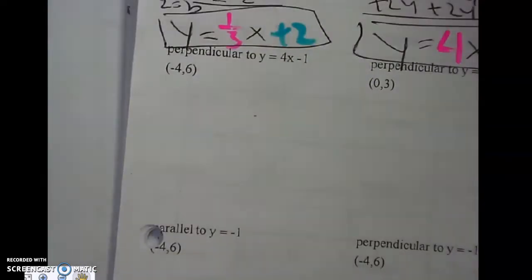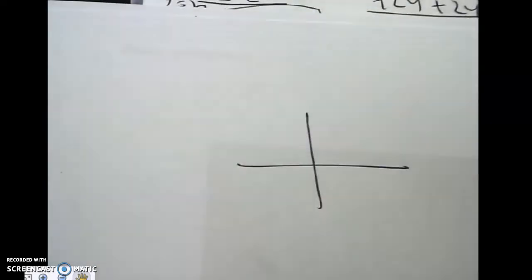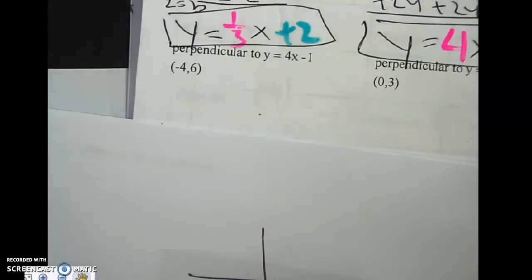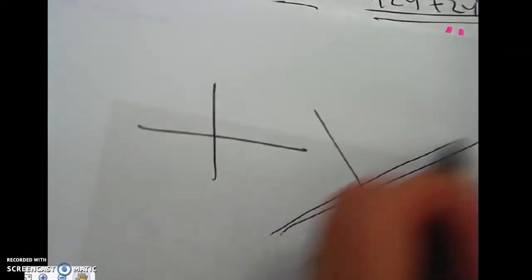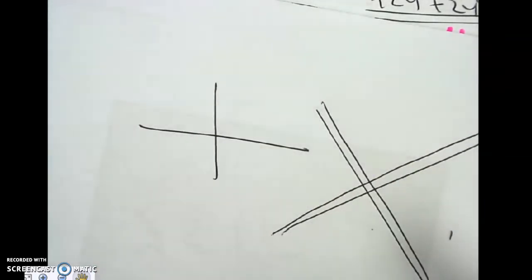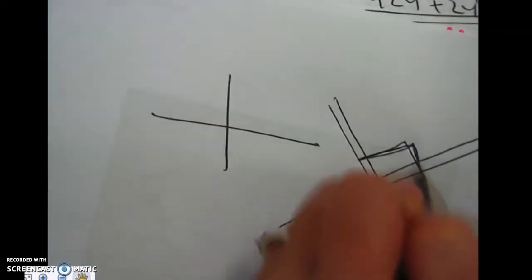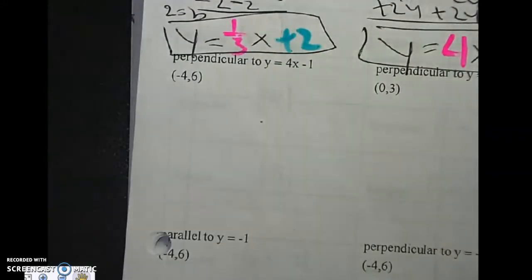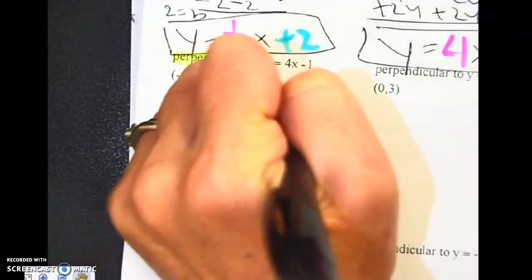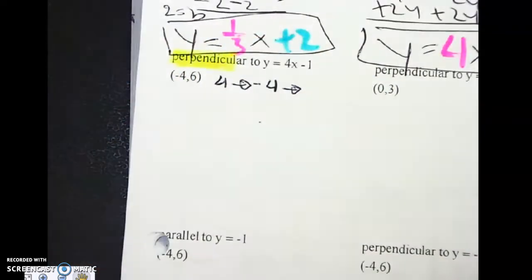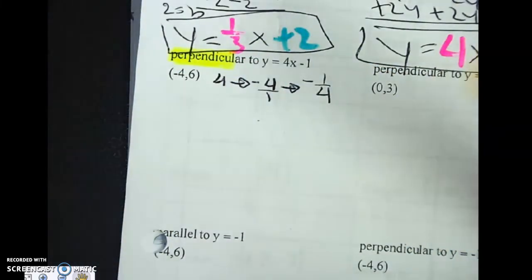All right, perpendicular. Perpendicular means it's making, some of you can see this, it's making the letter T. Okay? So if I have this being one slope, I need to find this one going that way. That means if this is positive, this has to be negative. But not just negative, it has to be the opposite reciprocal, so it makes a perfect 90-degree angle. So whenever I see the word perpendicular, I need to take that number 4, do the opposite, and then I have to flip it. So it's -1 over 4. Otherwise, it won't be perfectly perpendicular, okay?